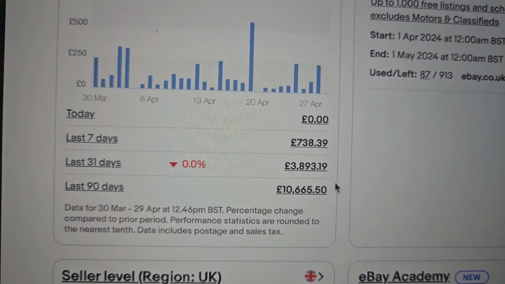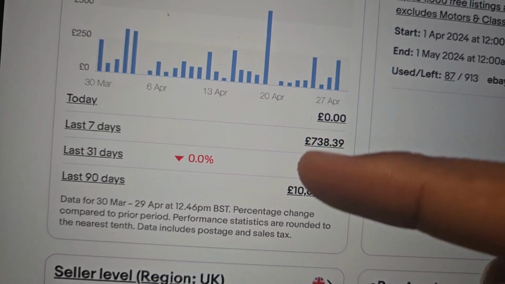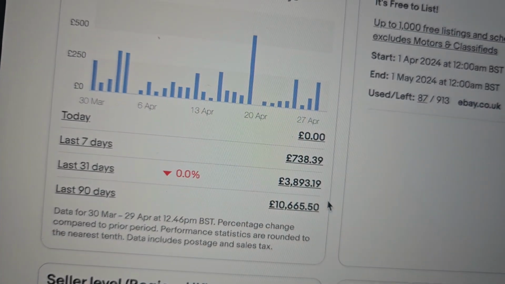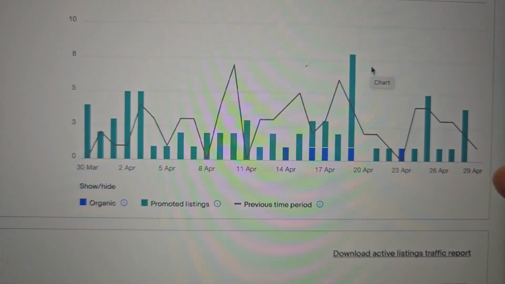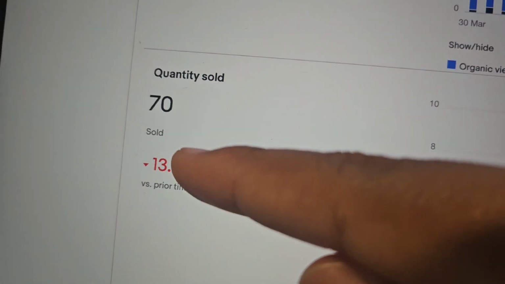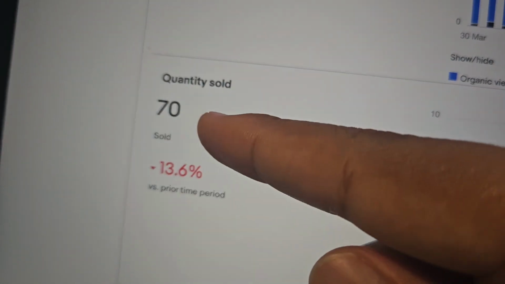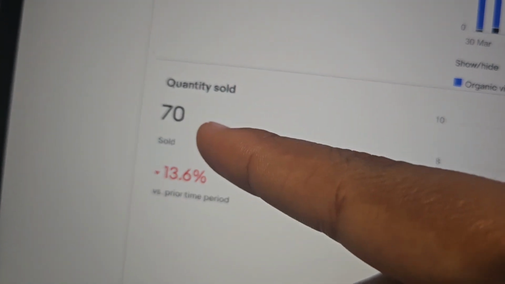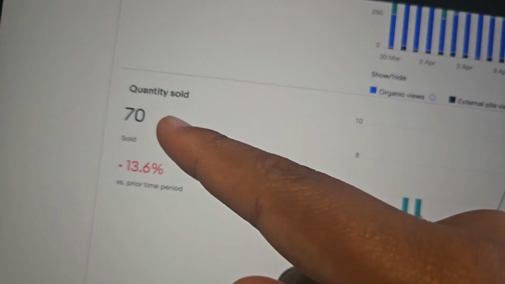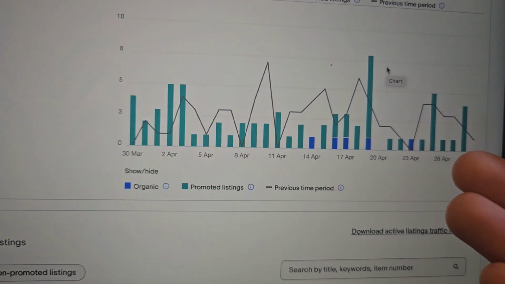As the day has just started, we haven't made any sales yet, which is why the revenue figure is lower than anticipated, but this should be up to at least 4,000 by the end of the day once we catch up with previous days. With those figures being fully exposed, have a look at the sales that we make every single month. Now, this is a month where we're actually seeing sales decrease by 13%, and whilst that's not great, I need to prove the point. That means that sales are normally quite a bit higher than what we're seeing right now. And currently right now, even with a bad month in sales, you can see 70 sales coming in. So you can still make a lot of sales.